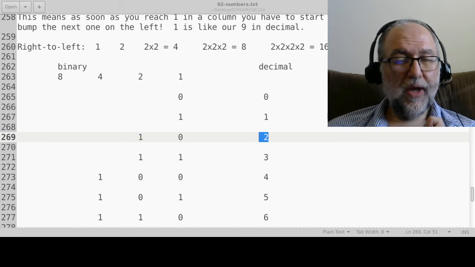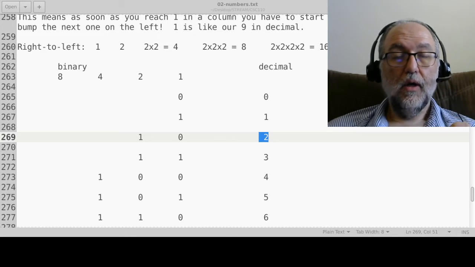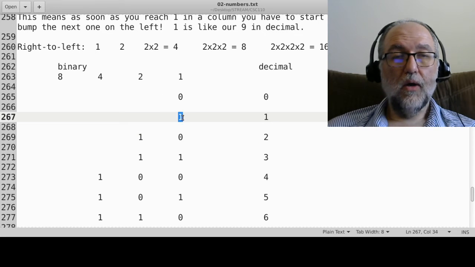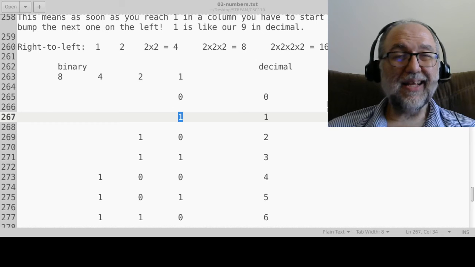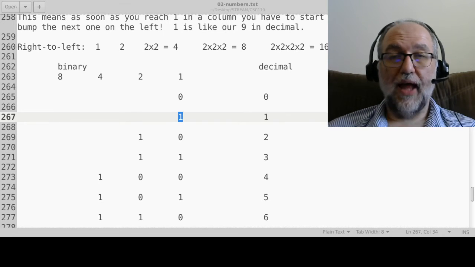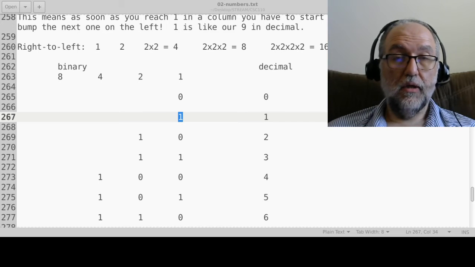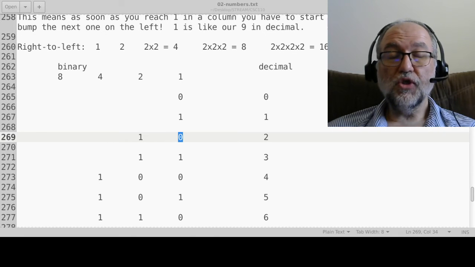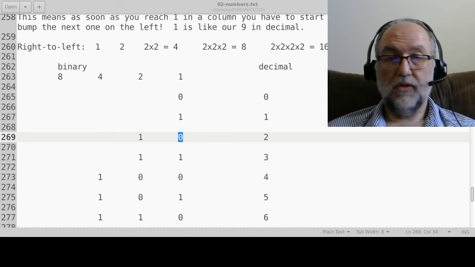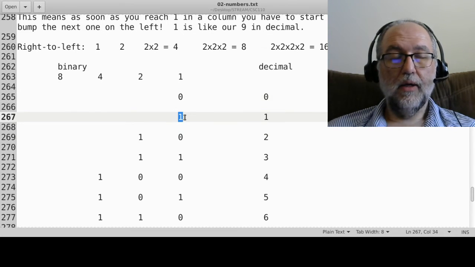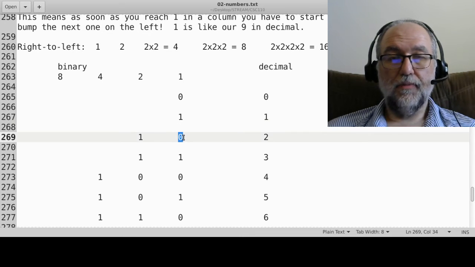What happens? Remember, when you get to the last symbol in the sequence, you have to start over. The last symbol in our sequence in binary numbers is the 1. So right here we're at a 1, and you ask, what comes after the 1? Not the symbol 2. After the 1, in decimal, the next symbol is 2. No, there is no symbol after 1. You're done with all the symbols. So you have to cycle back to the original symbol, which is 0. And you go, well, that was pretty short. Yeah, that's right. It was short because there are just 2 symbols. So you count 0, and then 1, and then you go, uh-oh, I'm at the end of my sequence, go back to 0.